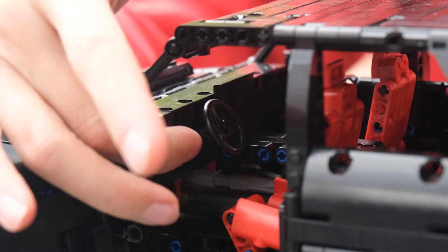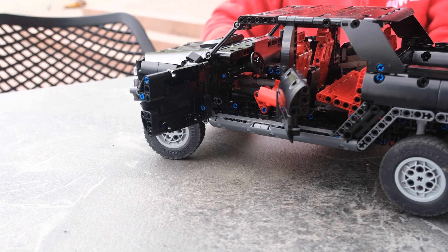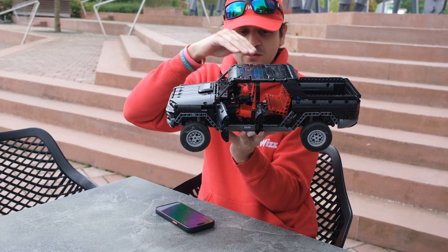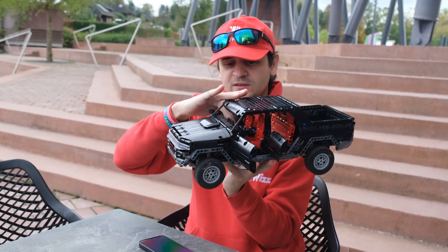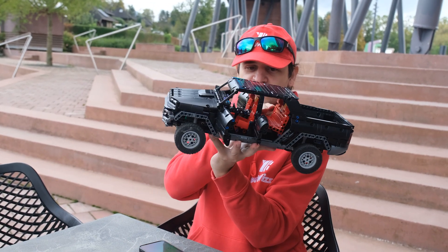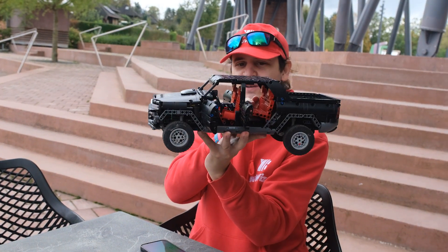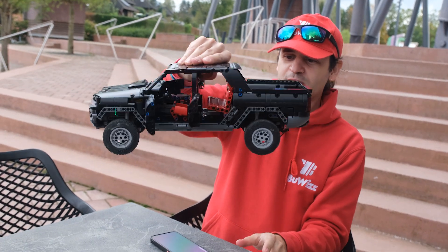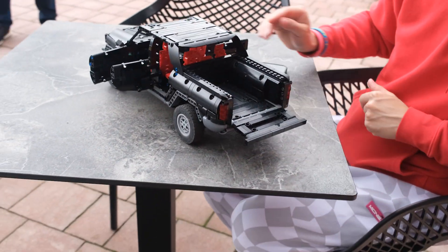When it comes to steering, we also have a working and adjustable steering wheel — you can adjust it up and down — and when you steer, the steering wheel also turns. All four doors can be opened to show the interior. I decided to use red seats; we have proper seats in the front and it's very spacious in the back. The whole model is very strong and structural.